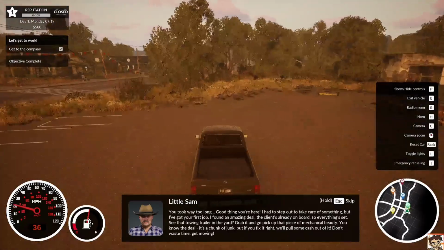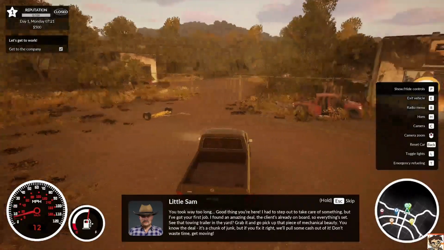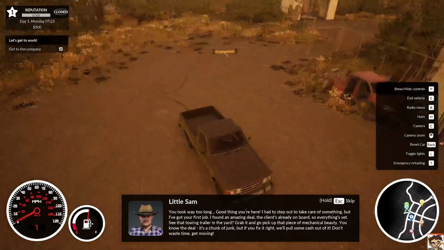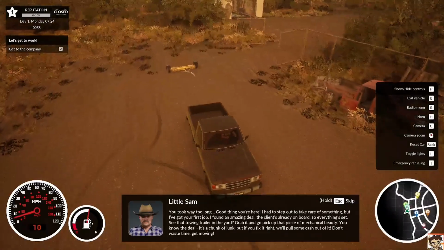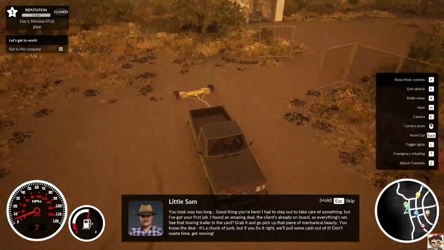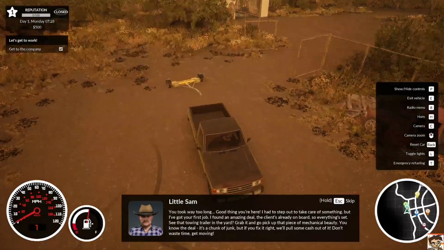You took way too long. Good thing you're here. I had to step out and take care of something, but I've got your first job. I found an amazing deal. The client's already on board, so everything's set. See that towing trailer in the yard? Grab it and go pick up that piece of mechanical beauty. You know the deal. It's a chunk of junk, but if you fix it right, we'll pull some cash out of it. Don't waste time. Get moving.